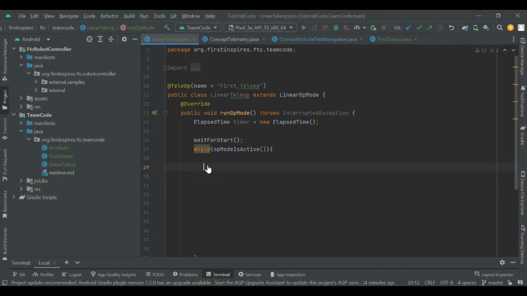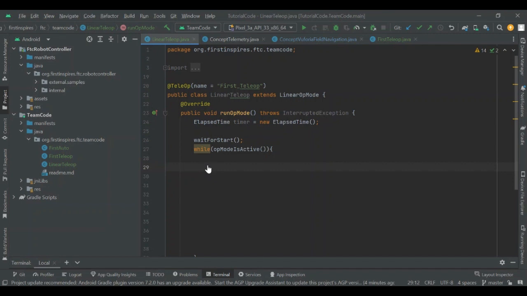The other thing I'm going to talk about is having multiple actions on your robot happening sequentially. Oftentimes when you want to do a procedure on your robot, it takes multiple steps. For example, in Power Play, if you had an intake portion of the robot and you wanted to transfer the cone to an outtake portion, you would want to pick the cone up, transfer it inside your robot, and drop it into the outtake.